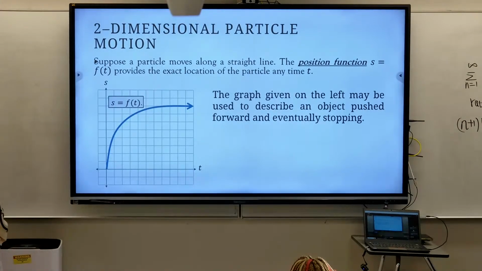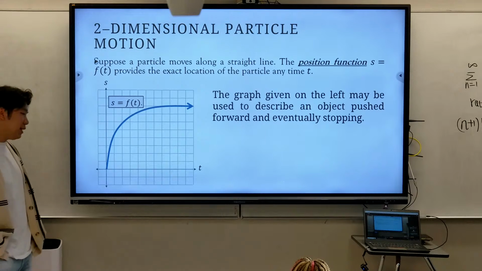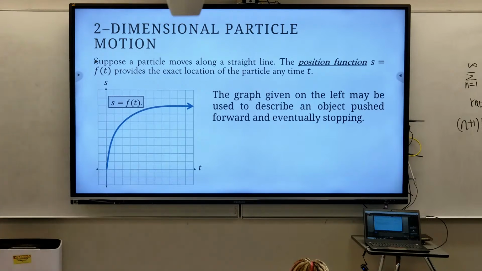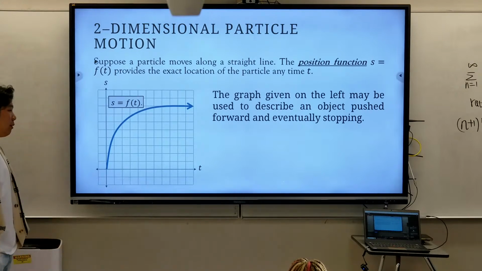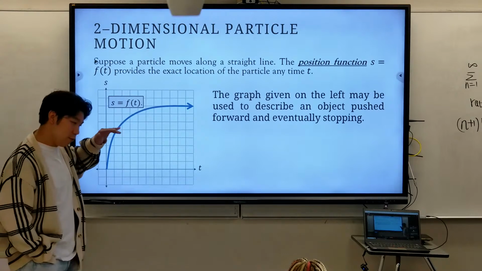All right, so we have an example of a position function. And one thing I'm going to note for today, the instructions are going to look like they're really long. It might be better for y'all to reference the worksheet on Blackboard that I posted, if you can't copy it all down. Or if you're watching the video later on, you can always pause the video to read through this as well.